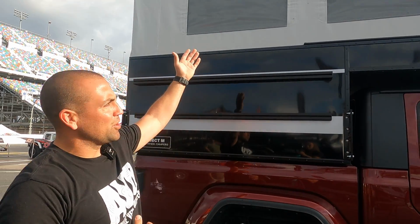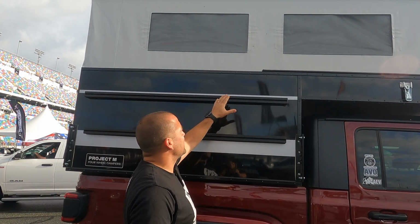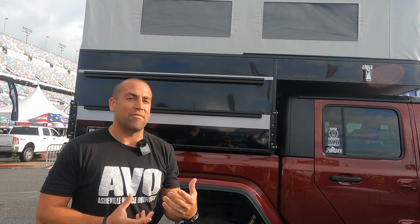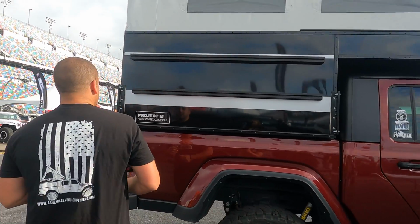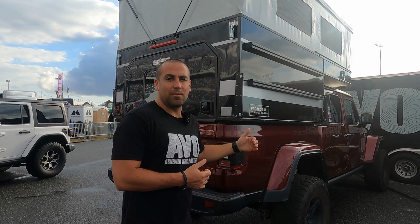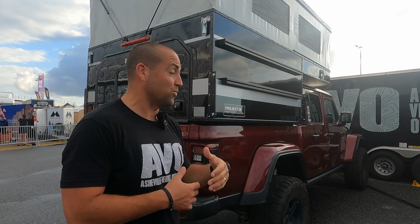Four-wheel campers have standard side windows on each part of the pop-up. And guys, a lot of people ask us, what is this material made out of? It's kind of like a heavy-duty inflatable raft type of material, like a vinyl, and not a canvas like you'd find on a tent. This is very heavy-duty, very easy to clean, and going to last you as long as you have that camper. Standard on the four-wheel campers are camper jack brackets so that you can easily attach camper jacks to these, then unbolt the camper from the inside, lift it off, and turn the truck back into truck mode really quickly.